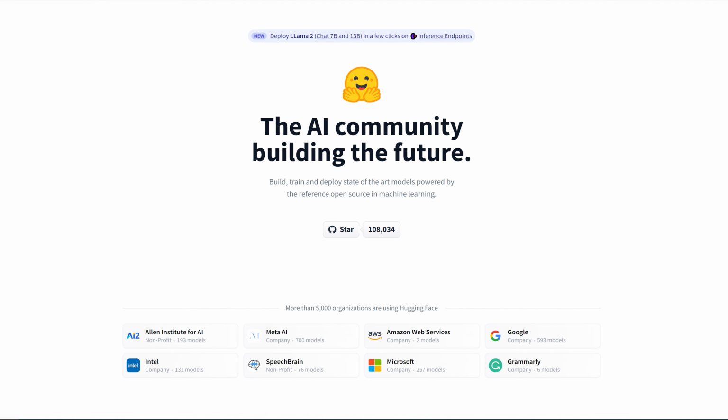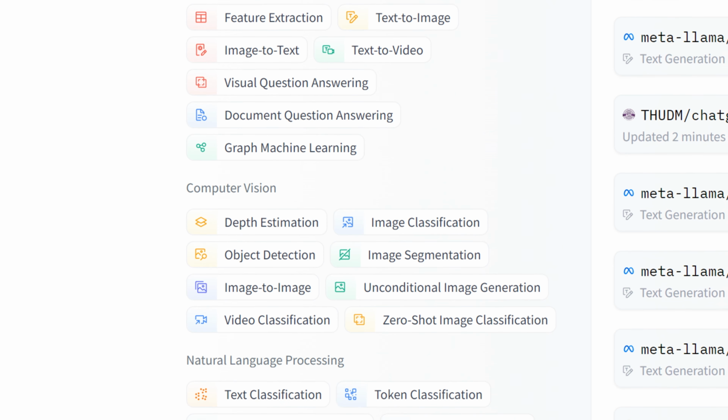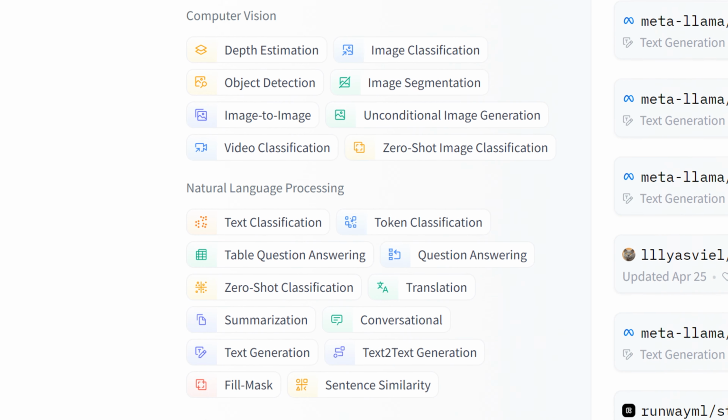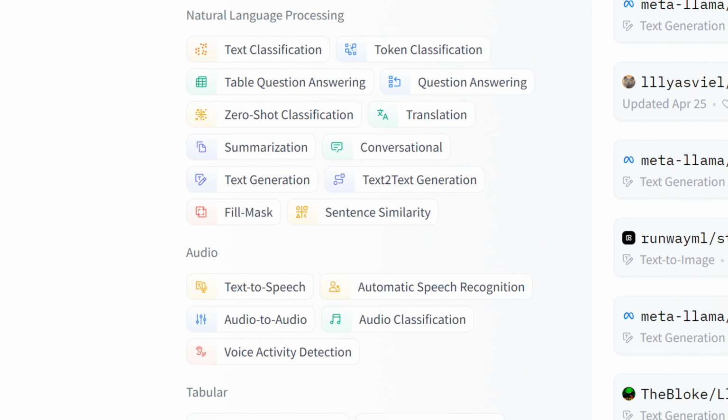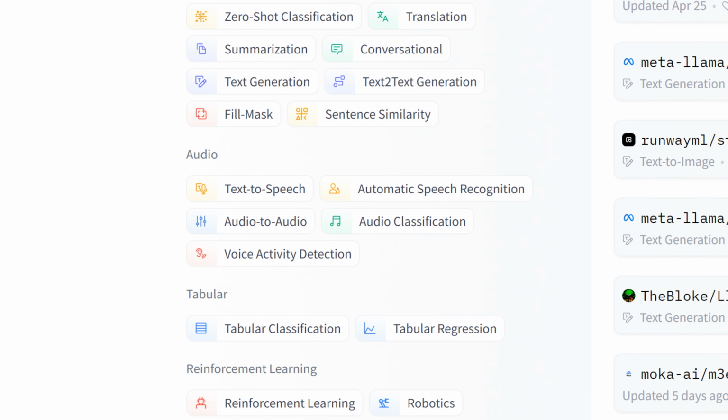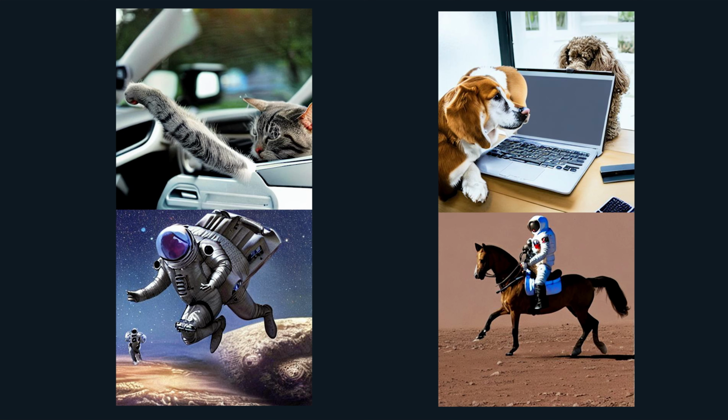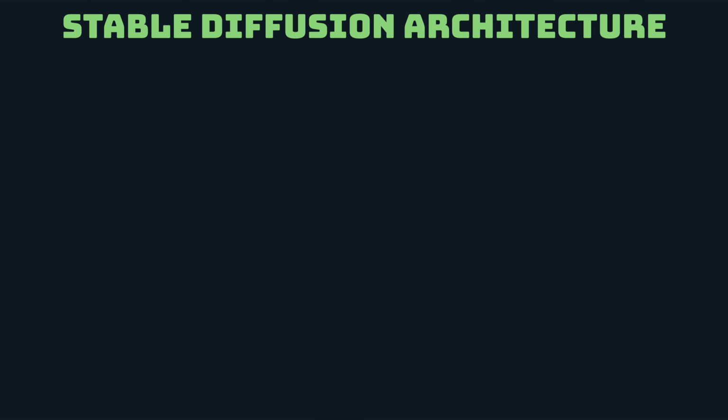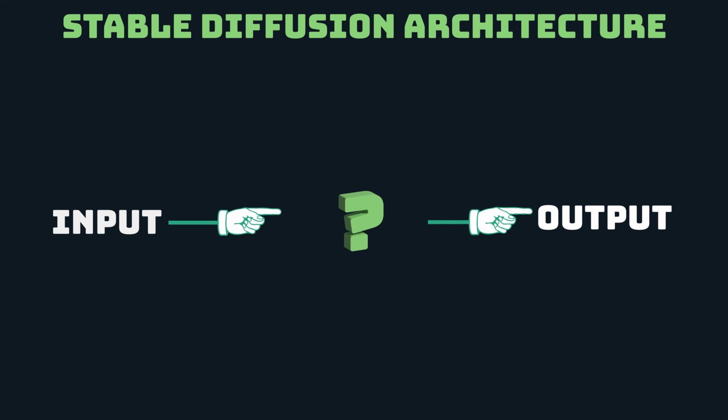The HuggingFace library is awesome for quickly using pre-trained machine learning models for practical applications. Let's take a look at how to stand up a simple application to use Stable Diffusion to generate your own images from text, like these. Let's start with a very brief overview on how Stable Diffusion works so we can understand a bit of what's going on.